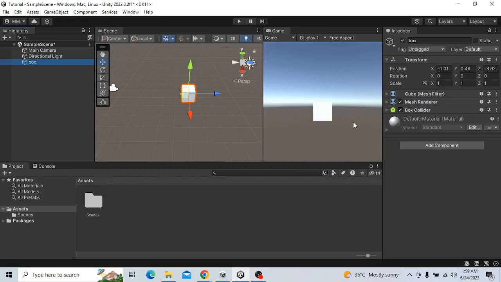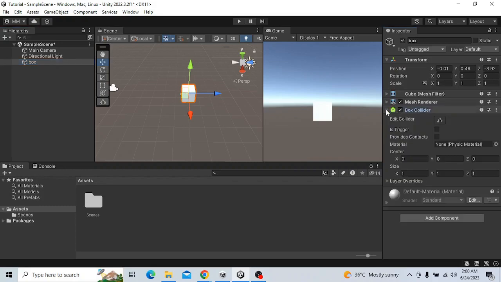Now let's take a look at the Box Collider component. When I open my Box Collider window over here, there are different options, which I'm not going to get into right now, but again, we are going to discuss this as we progress.